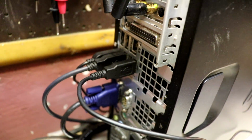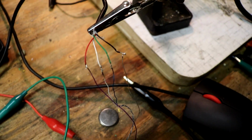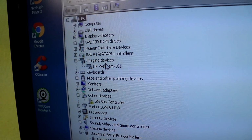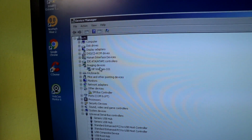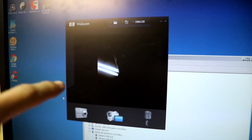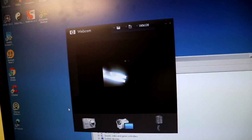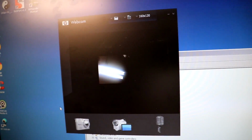Alright, well, I plugged the webcam into the back of the computer, and I do have everything directly wired up to the camera now, and it has shown up as the HP Webcam 101. I'm going to try the software again, and we'll see if this works. Success! What you're seeing is the lights, but it works! It's on! I'm waving my hand in front of it. Alright, that is pretty cool.